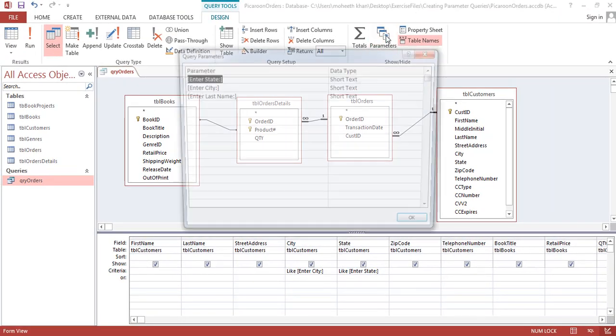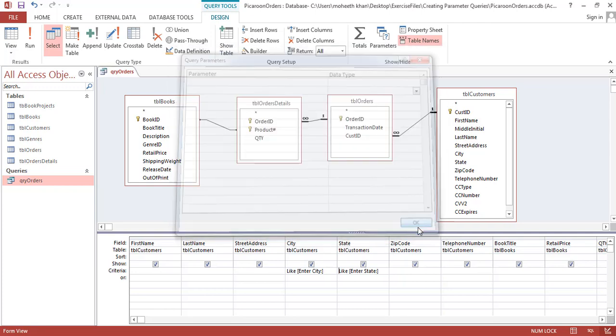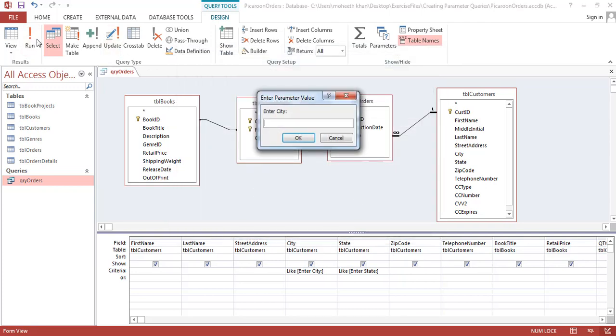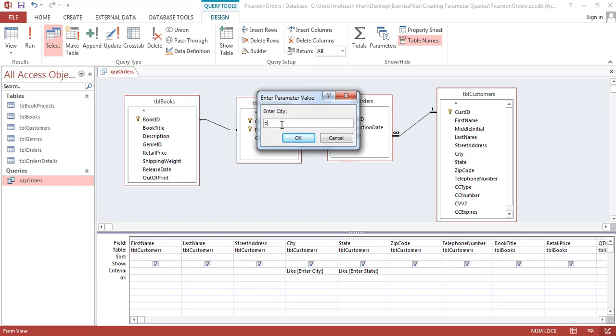Okay, here I forgot one thing. I have to clear this because this already exists in the query. When this exists, because this will run, we have to first clear these boxes. Okay, now when we run the query, why don't you use the wildcard after the C, like this. Okay, and IL.